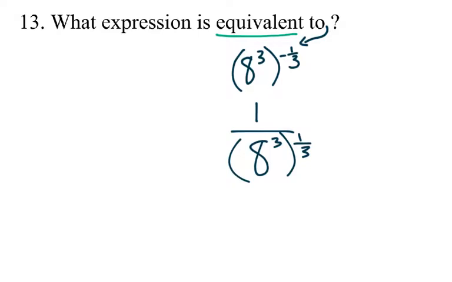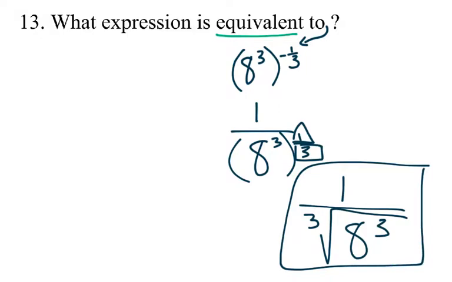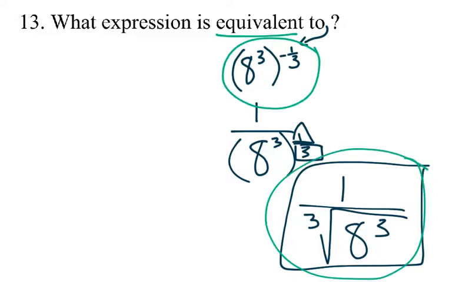The next thing I'm going to do is remember that this makes like a little house. So this is the same thing as being the cube root of 8 to the 3rd power. So if you saw that answer choice, that would be perfectly fine. And then sometimes you might see that simplified, but remember this is going to be a multiple choice test, so you're looking for something close to this, maybe a little more simplified, but something that's exactly the same. So you can even type this into your calculator and then type this one into your calculator and make sure that they both equal the same number. That's another way to find if something is equivalent to something.